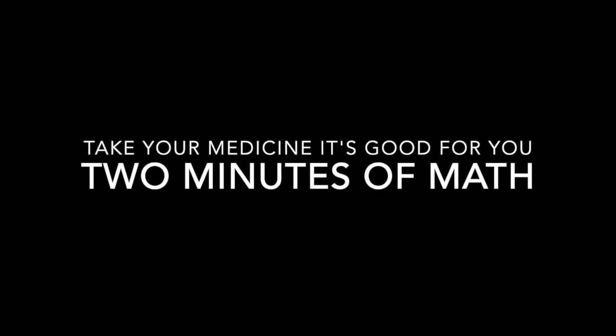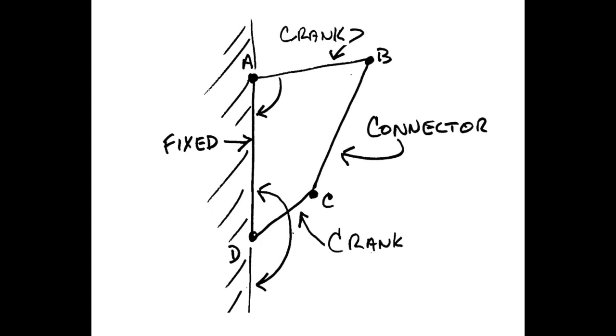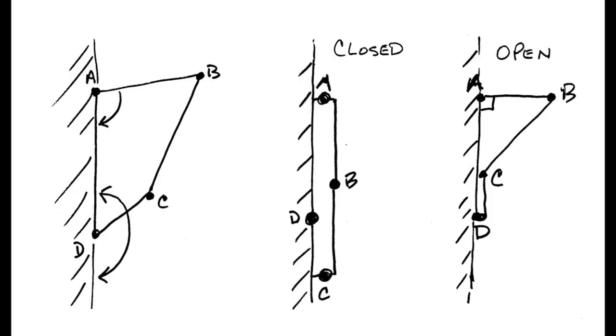So to design our lift, the dimension of interest, here is AB, the long crank support for the platform. Or maybe it's the distance down to the floor, that is the fixed bar plus the short crank.